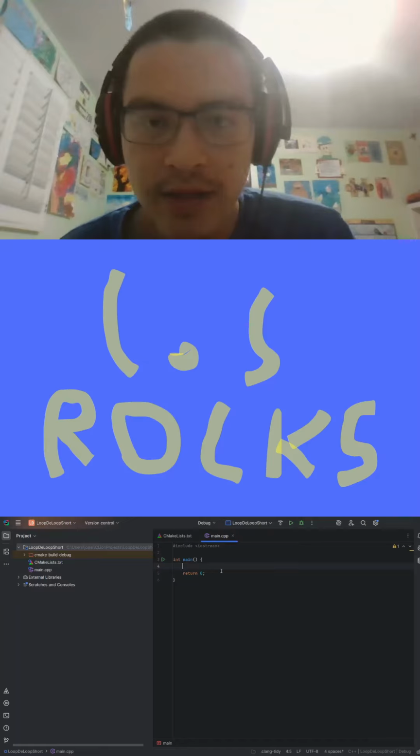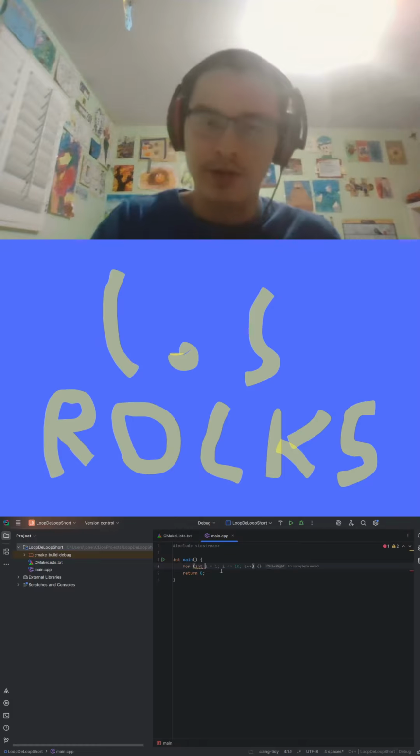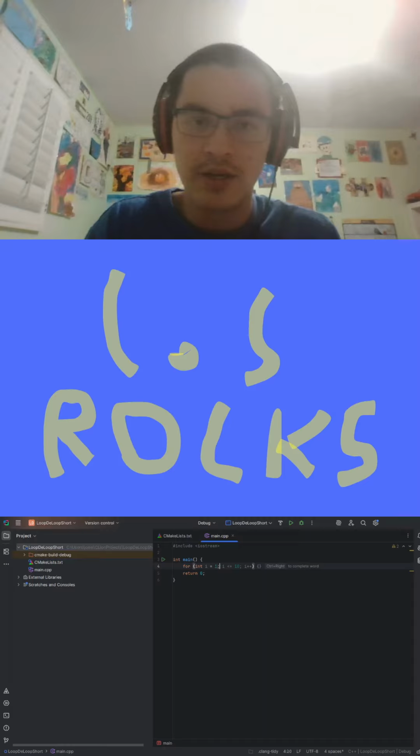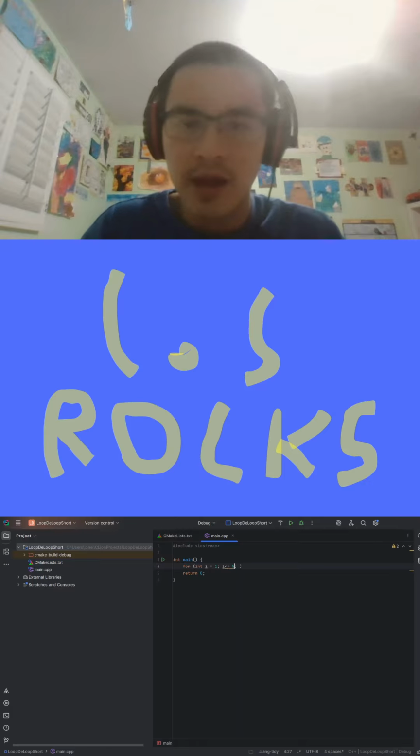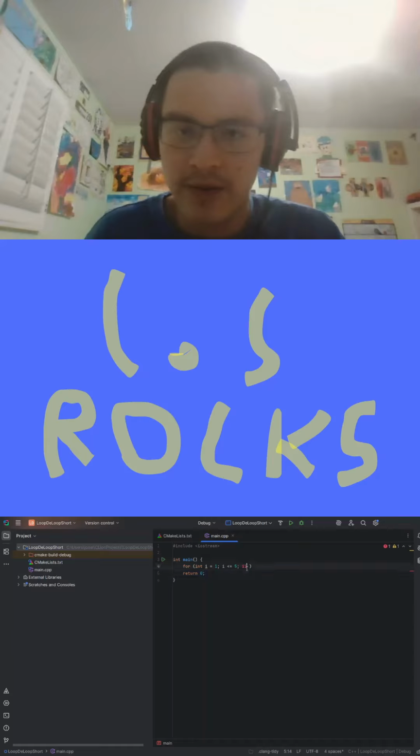So how exactly do loops in C++ work? Basically, we have these loops which are called for loops. Let's say we want to do a loop that's going to calculate factorial. We're going to take an integer, which we're going to call i, set to 1. We're going to keep going until i is 5, and then we're going to add 1 to i each time. Sorry, i++ is more efficient, whatever.